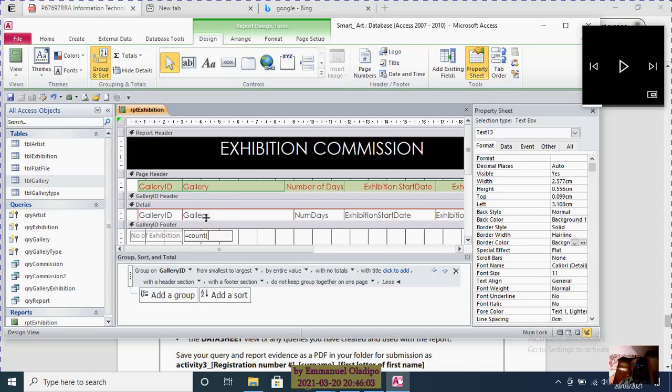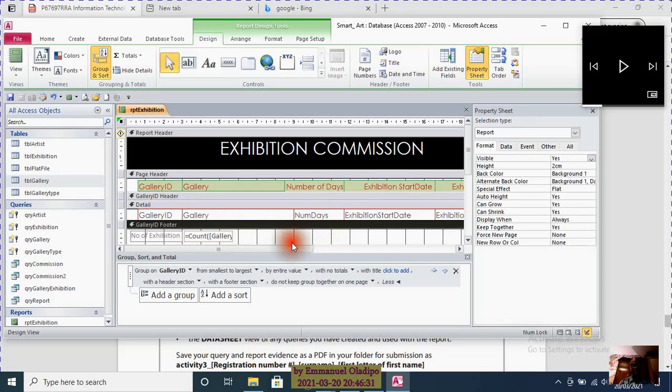We're counting by the gallery ID because this is grouped by the gallery ID. So I will type gallery ID, and I'm done with that.